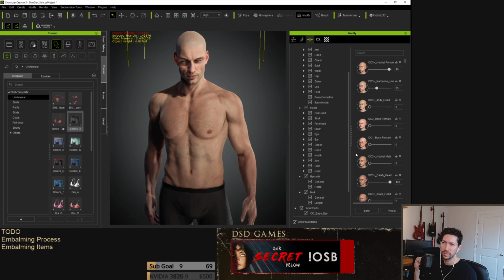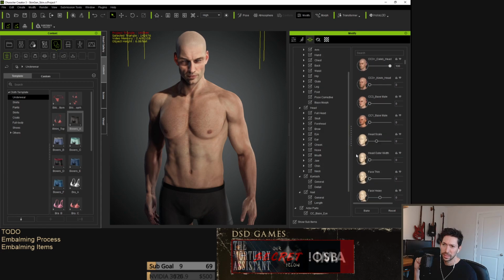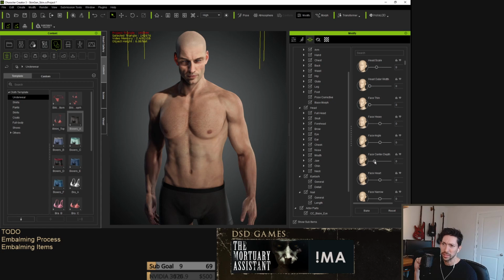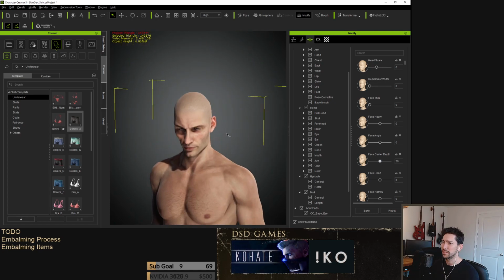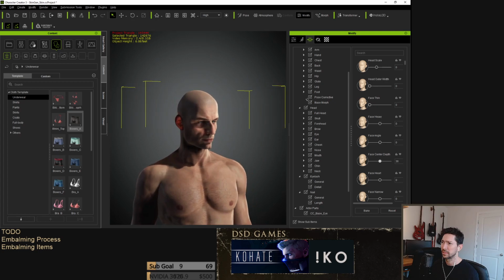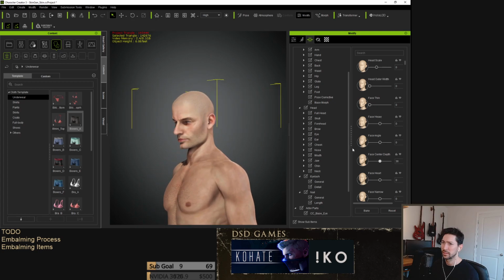Go somewhat thinner face. I'll go editing things. I just want to get a base to go off of. Then we'll get into some sculpting and seeing where we can go from there. His eyes are deep.